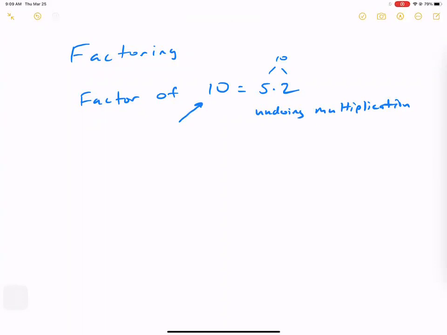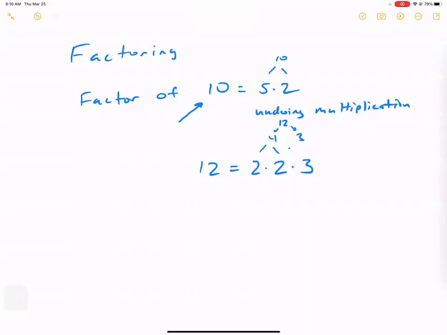What are the factors of 12? The factors of 12 are 2, 2, and 3, right? Which were really 4 times 3. And that is really 12, right? 12 became 4 and 3, and 4 became 2 and 2. So we looked at factoring before in elementary school and in junior high. The idea is we are just breaking up numbers that we multiplied to get up to, and we broke them down into easier numbers. Great.